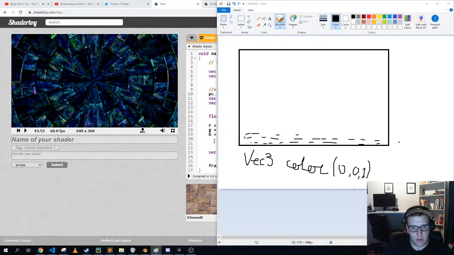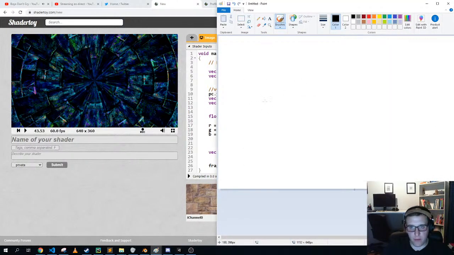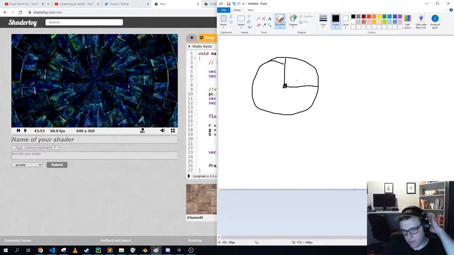Normally what you have is a circle. Pardon my terrible drawing skills. You have the center, and someone would say, okay, what's the coordinate of this point? And you would say, oh, well, it's easy.